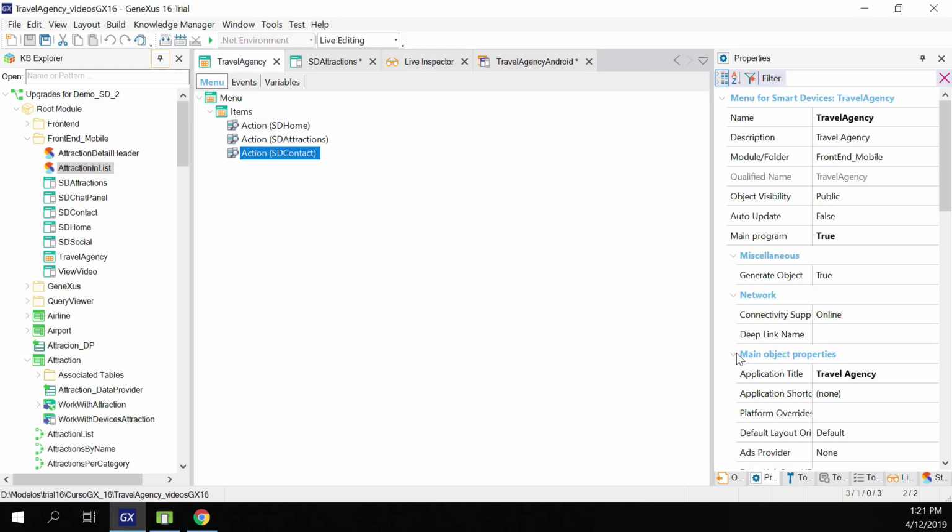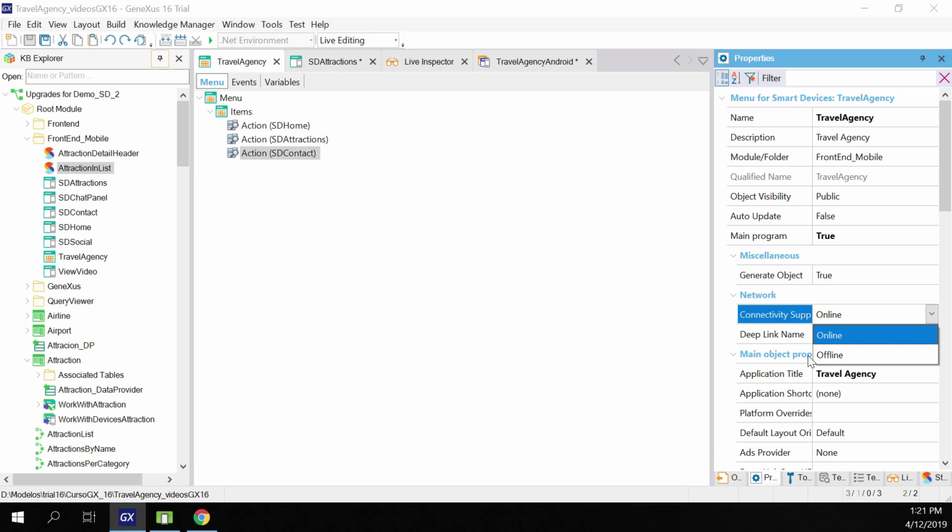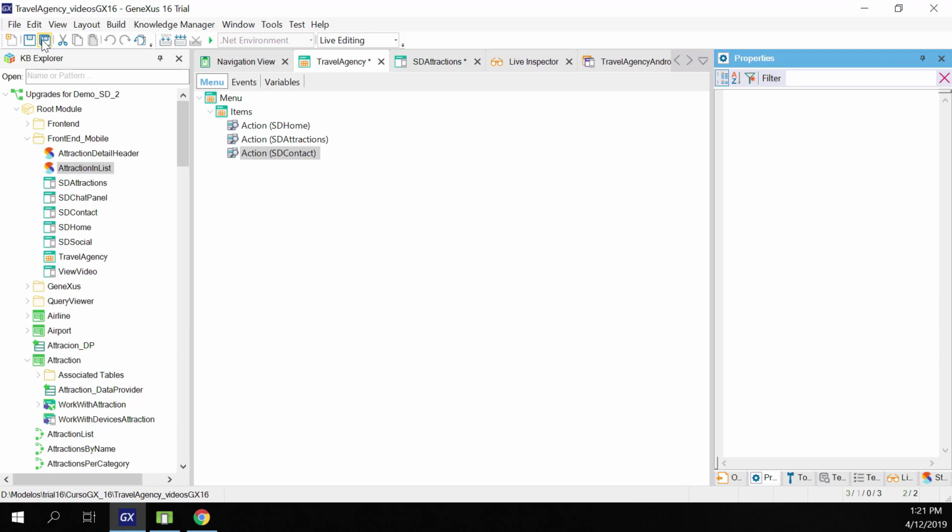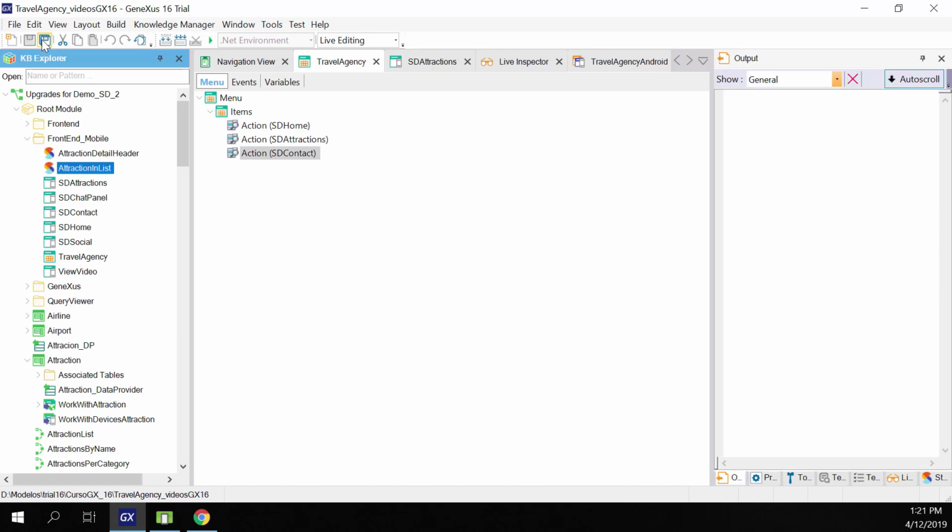To avoid this, we can use the applications offline. How's it done? In the main object, we'll simply change the connectivity support property and set it to offline. After this, we have to generate the application again.